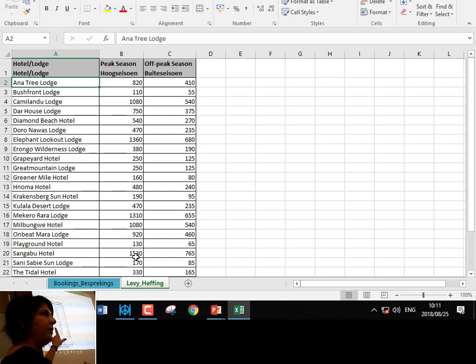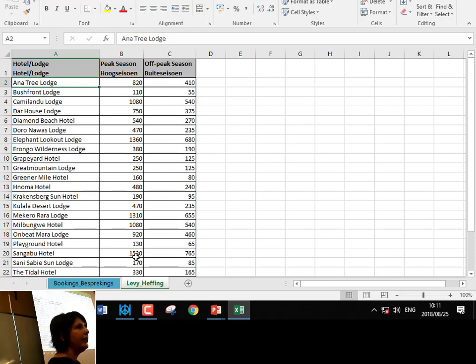Why? Based on the table array. Because how does Excel actually work it out? It checks vertically, so it checks Anna Tree Lodge, Bushfront Lodge, and it returns which value? The value next to it.